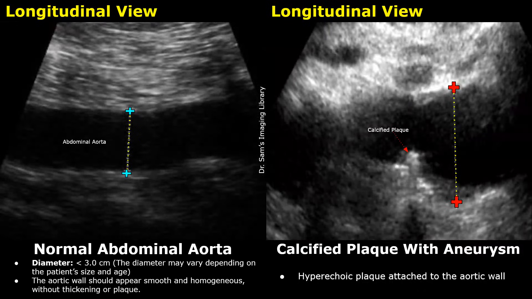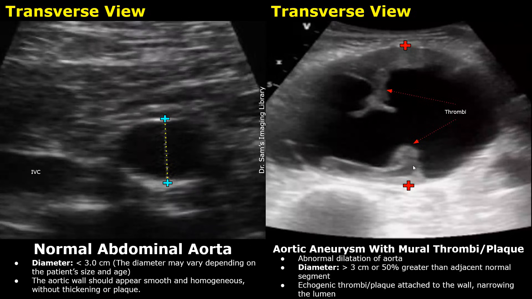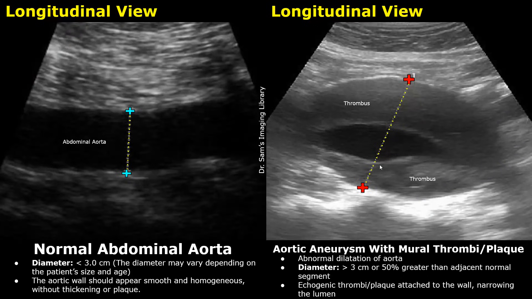Here is an image showing an aneurysm with a calcified plaque. This hyperechoic irregular structure in the aortic lumen is the calcified atherosclerotic plaque attached to the wall. Atherosclerosis is the most common cause of an aneurysm, so you often find an aneurysm with plaques or thrombus. This image shows an aneurysm with multiple echogenic thrombi attached to the vessel wall. Here is a longitudinal view showing an aneurysm with echogenic thrombus attached to the aortic wall.